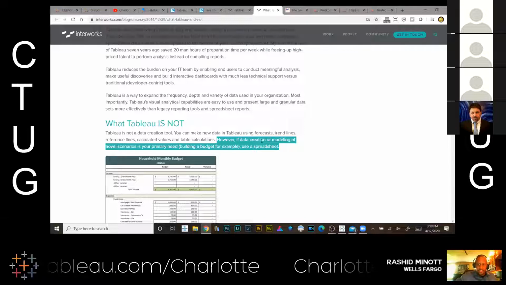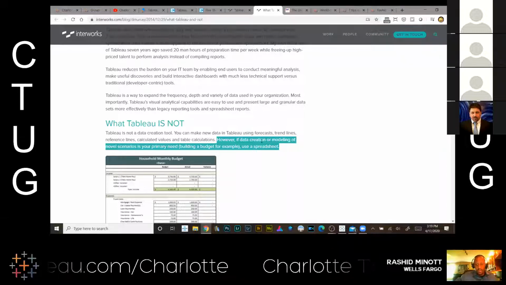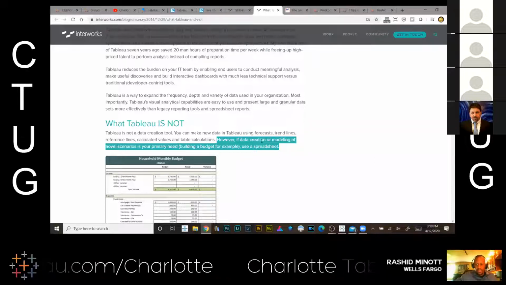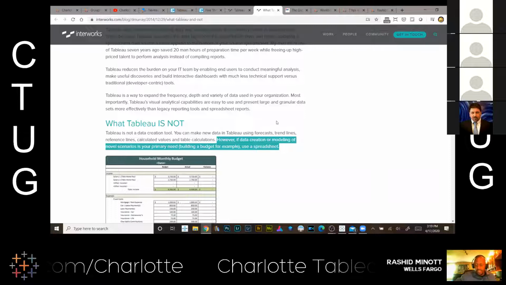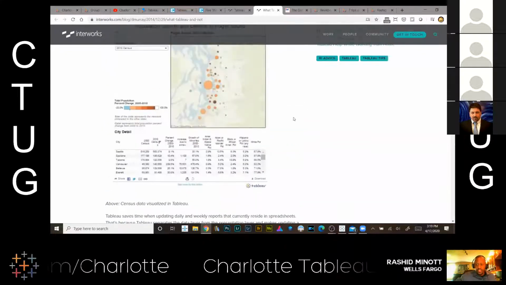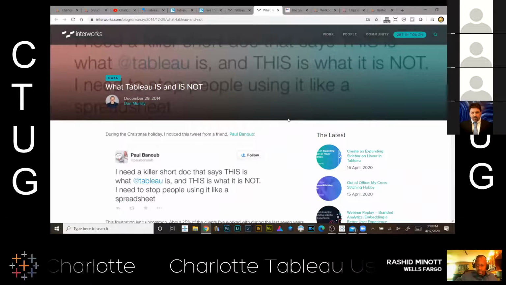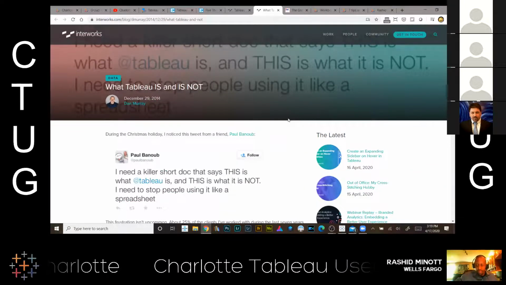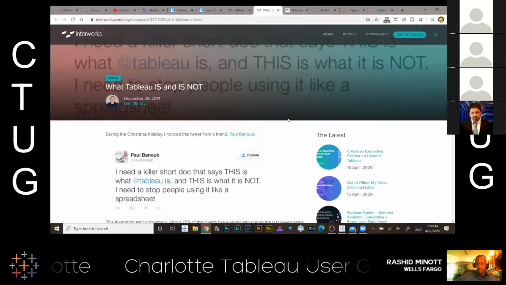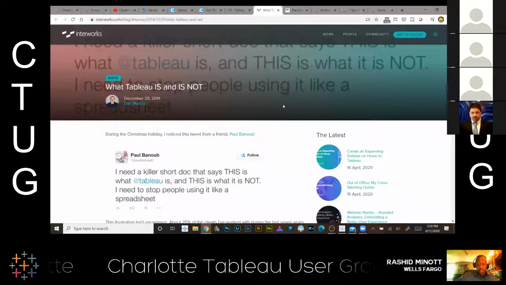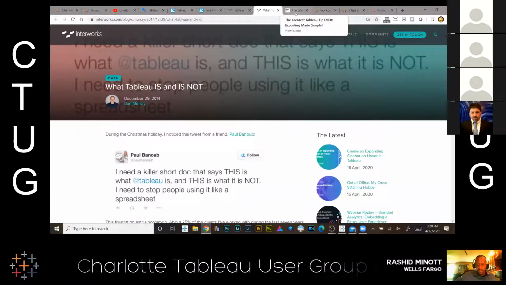And there are a lot of examples where Tableau is not going to be the right tool for every job. It really depends on what it is you're trying to do. And sometimes you'll be successful and sometimes you won't. So this is good to give you a fundamental understanding of it. Once you do learn Tableau, you get brought to a crossroads: is Tableau going to be able to help you achieve whatever it is you're trying to achieve? Because again, the answer will not always be yes. But this is a very good blog post.